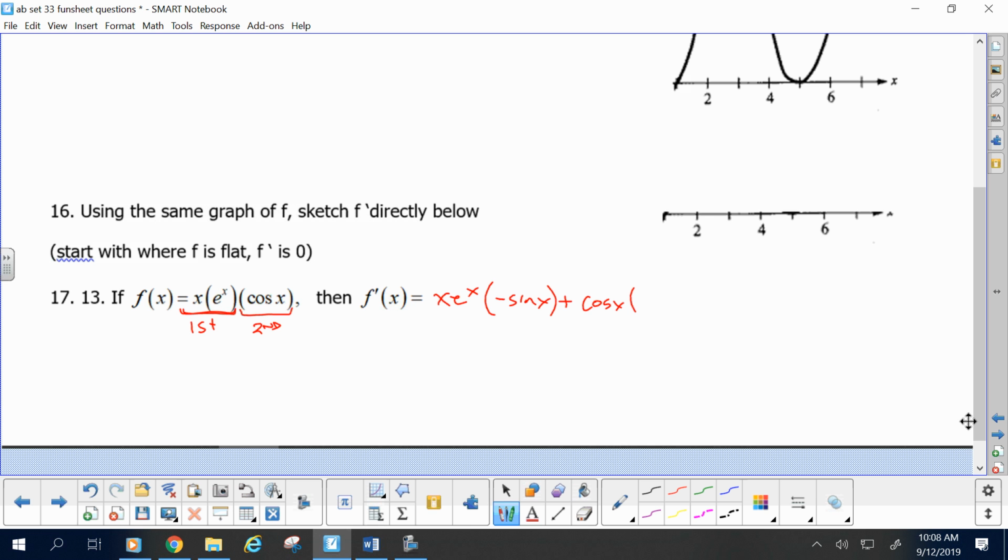Now, when you say derivative of the first, you think, oh wait, I can't just take derivatives of these. That's a product. So now I need to do a product within a product. It's a nested product rule problem. So what's the product rule derivative on that? First stays the same, 1 times e to the x. You do it opposite, but yeah, x e to the x plus 1 times e to the x. First stays the same, derivative of the second, plus second stays the same, derivative of the first. All right, that is done. You can call it good, but that's how you approach a product rule derivative with 3 parts to it. Lump 2 of them together and call it the first one. Right? Okay.